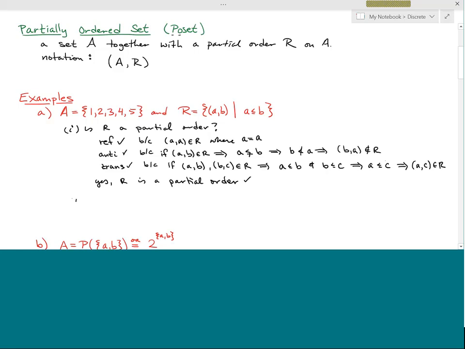Now, follow this up. If we actually care about whether somebody's a poset, the answer now is immediate, and we get that A, comma R is a poset. And the reason we know that is because R is a partial order. And that's how to check to see if somebody actually is a poset. Literally, the only thing you are checking is that you have a partial order on your relation.